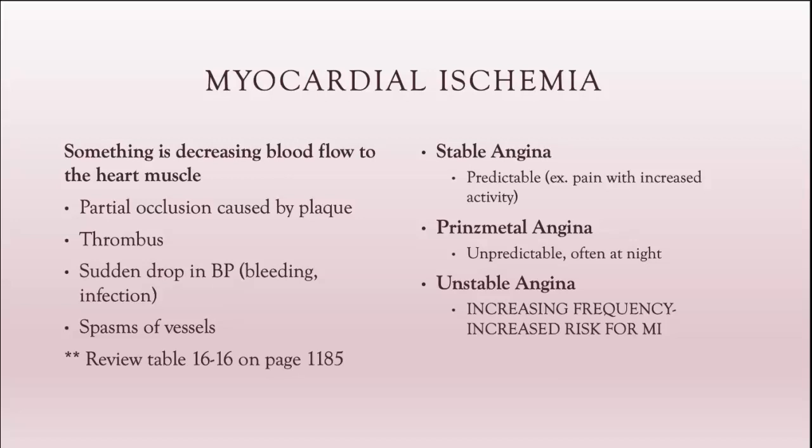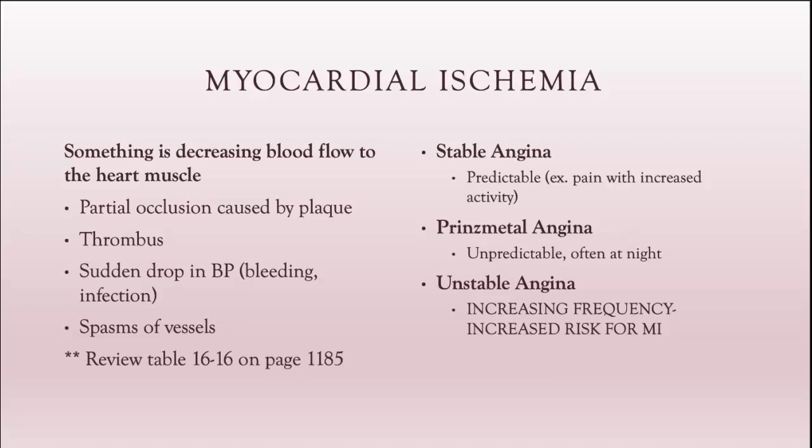Blood needs to flow smoothly so that it can provide oxygen and electrolytes and fluids to the organs and tissues. If something like a partial occlusion, or a drop in blood pressure from an uncontrolled bleed or shock, or a spasm of a vessel happens, it's going to take significantly longer for the blood to get to its destination. That delay in blood flow to the heart causes symptoms, and the most common symptom is angina, which is that chest pain from decreased blood flow to the heart muscle.